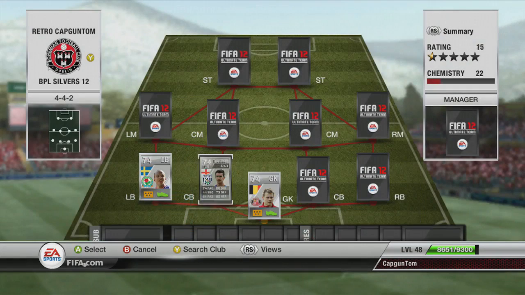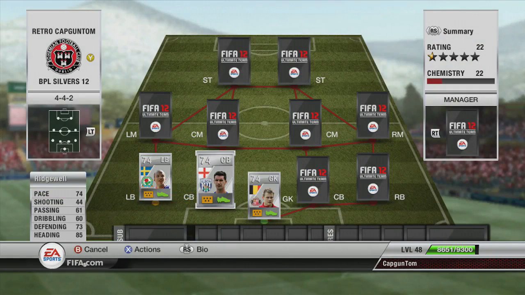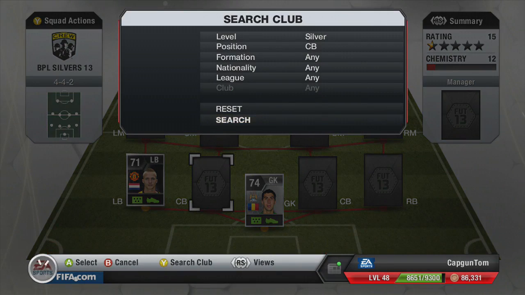Now at centre back on FIFA 12 we are going to use Ridgewell, 74 pace from West Brom, and he has some good stats. I mean, 73 defending, 85 heading, he's pretty tall. He actually got transferred as well, so his card was a little bit rarer, but a very strong one nonetheless.